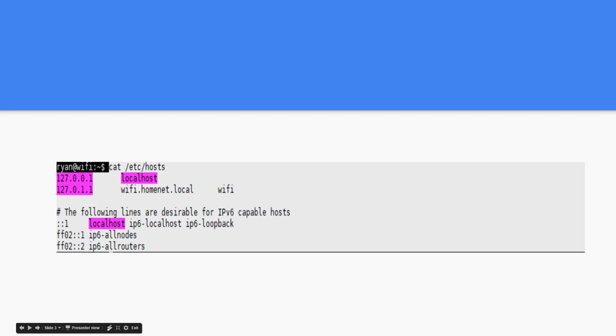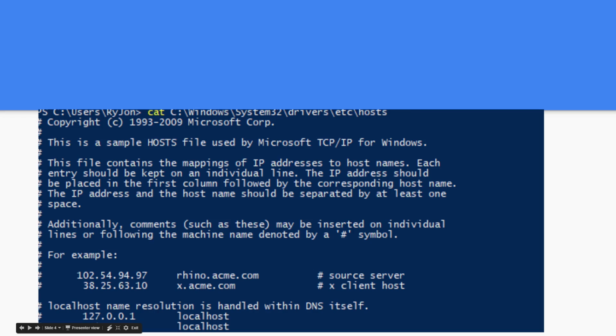It was such a good idea that even Windows more or less copied it. And so this is a copy here of my etc hosts file from my Wi-Fi controller. As you can see, there's not really much in there. It does come with some default stuff in there. Now, I know a lot of people like to blur this stuff out, but whatever. I mean, if someone is really targeting me for a hack, they're going to find a way in, right? So showing something like this, I'm not really afraid of it. But as you can see, it says Wi-Fi, which would be a short name, and it also says Wi-Fi.home.local. Now, home.local is just my local domain. I run my own DNS servers. Are you surprised?